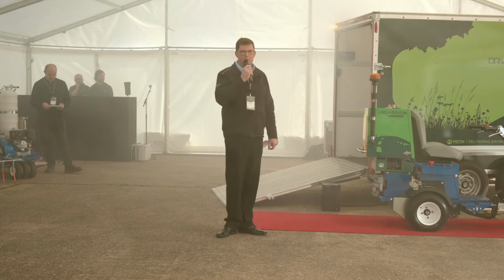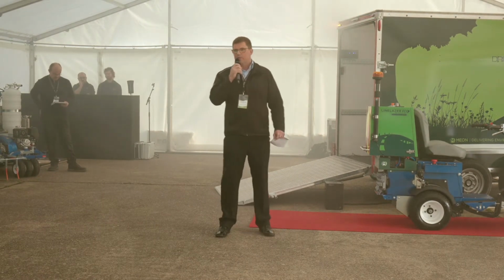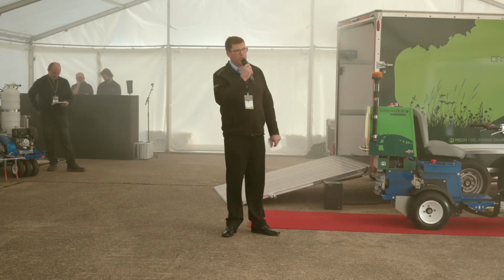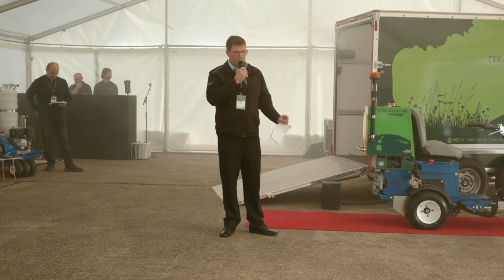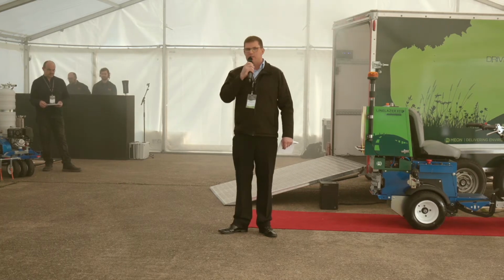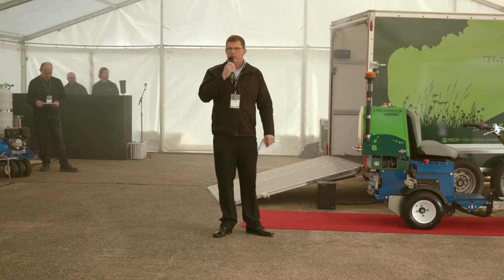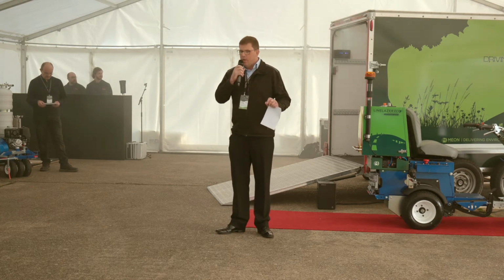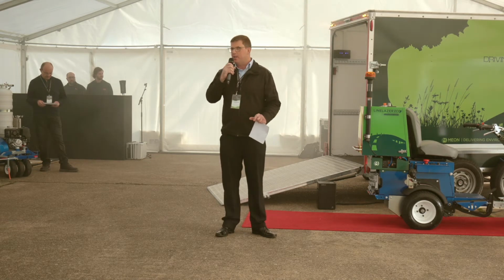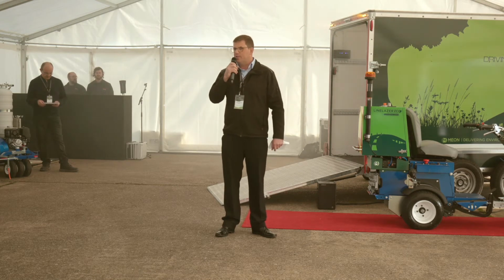So it brings us on to the durability point. For durability, we needed to build a machine that was going to be fit for the job. It needed to be able to do the big jobs, be out with the big guys. So we've been working with Graco. Meon has worked with Graco for over 20 years. Graco are known in the market for their engineering excellence and their reliability in the field. There'll be many here within our audience today that could vouch to that. So, Graco reliability in the field.